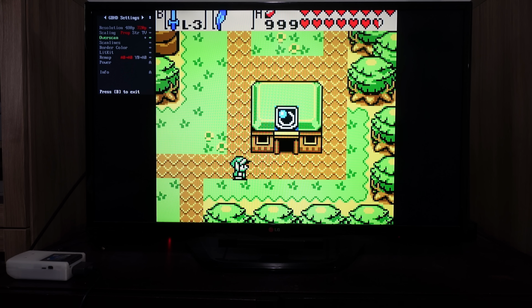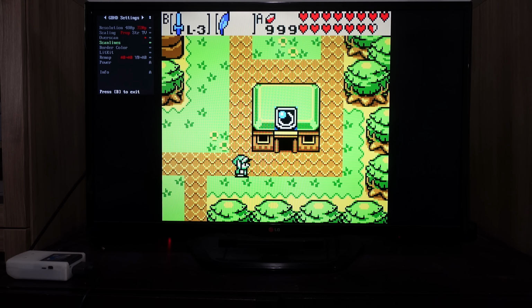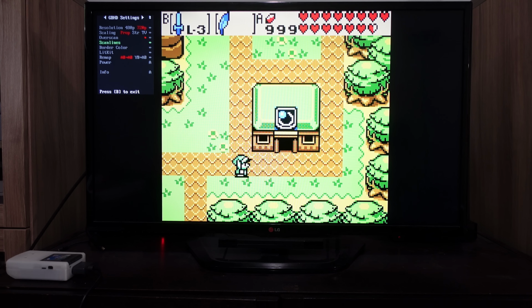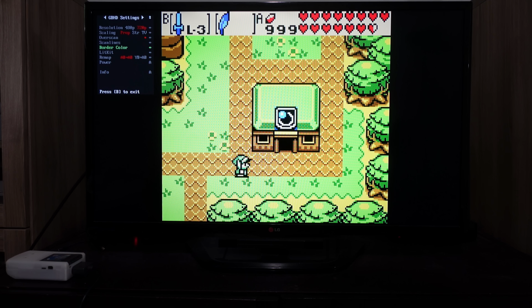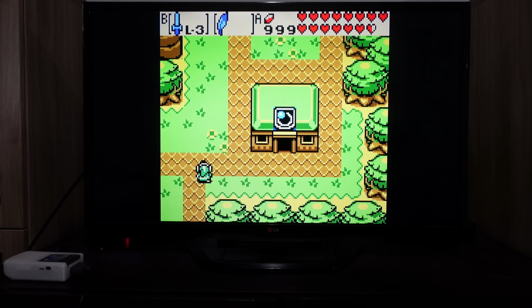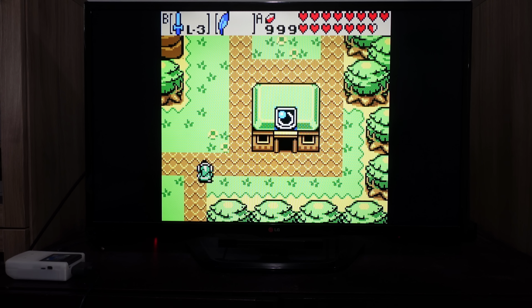You can mess around with overscan like this, so you can see the whole image versus it being clipped a little bit. There's also scan lines, which I'm never really a fan of, but some people absolutely love. And then you can also remap the controllers, change the border color, and I believe you can soft power it by hitting the A button right here. So, yeah, I mean, this looks outstanding, and it's a really nice way to enjoy original Game Boy games or Game Boy Color games. It also even has the IR functionality available for the few games that use it as well. So I think it's an awesome kit.